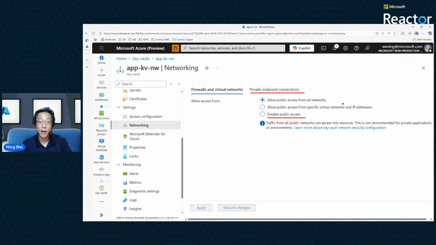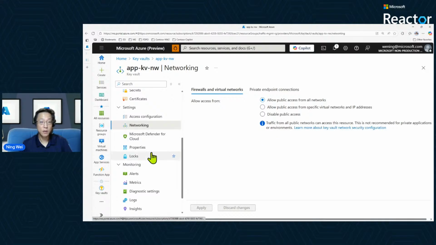You can just set up a private endpoint, all right? A private endpoint is the feature that we use to restrict access to those PaaS services, so that only workloads or virtual machines in your private virtual network will be able to access those services through a private link, private connectivity. This is the security or networking feature that we have to protect the PaaS services. Of course, that is not part of the scope of this discussion, but just so that you are aware, this is a very important security feature as well.